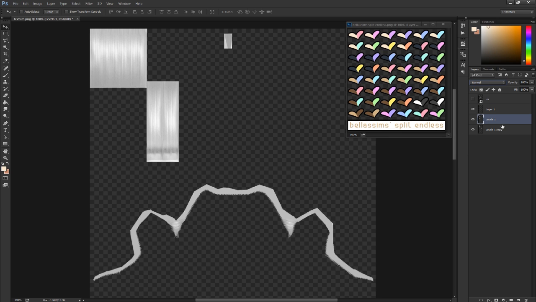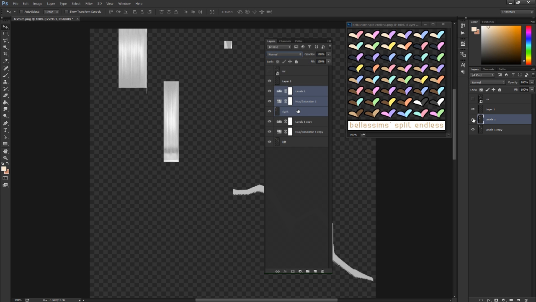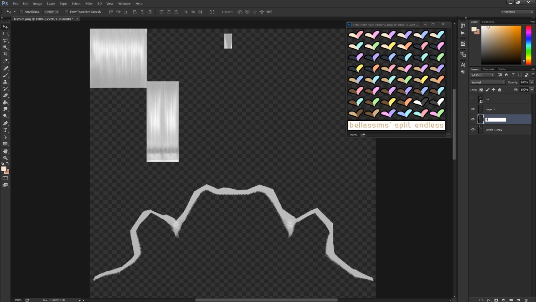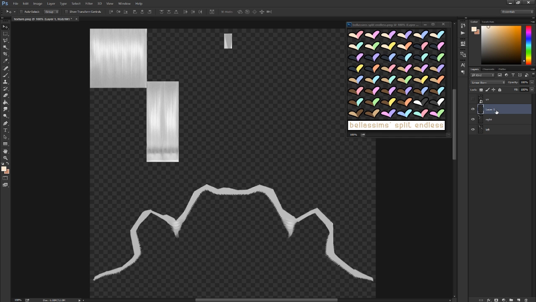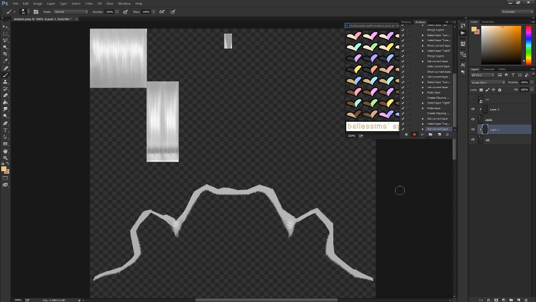Okay, so I've basically just merged down the adjustment layers one onto each side. So we've got the right side or left side, can't remember. Right, and left. Alrighty, okay, and like I said, I like to use linear burn layers, and then I'm clicking Alt between the two layers, and that's going to create a clipping layer. Basically, whatever we paint onto layer 1 is only going to be onto the layer beneath it, which is right. You shouldn't notice anything that's different. I just went ahead and set it up so that all you will have to do if you're using the action is to separate the right and the left sides, and then it's going to add the adjustment layers and everything else itself. Pretty much it'll go from there, but I'll have to do it manually to record the action.